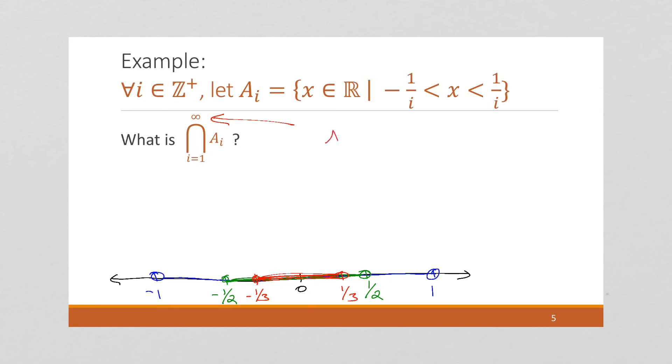But we're talking about going to infinity here. So what's A_1,000,000? Well, it's going to be (-1/1,000,000, 1/1,000,000). Right. And so I'm running out of colors here, but that's going to be super, super close. It should be around open dot. It's going to be so close together, you're not even going to be able to see the difference. And as this number gets bigger and bigger and bigger, because this is going to go to infinity, what is going to be included?